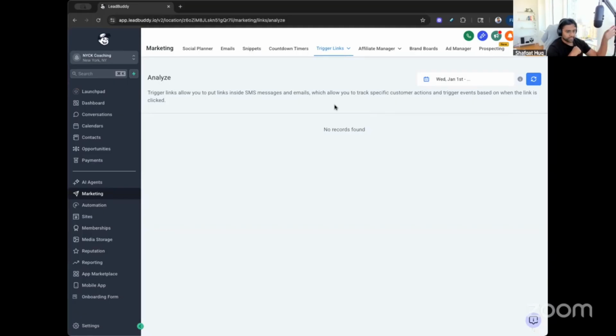So if you put it on LinkedIn, it wouldn't be able to track the number of clicks, because the origin of the click has to be something generated by LeadBuddy. So you can see if I send out 500 text messages, which 5% of people actually clicked on it. It'll give you the number of clicks as well as the percentage.